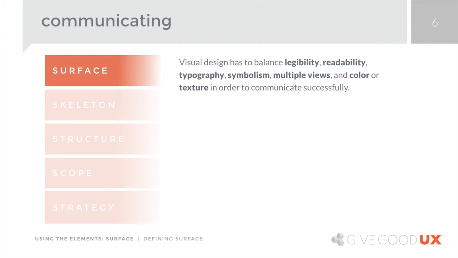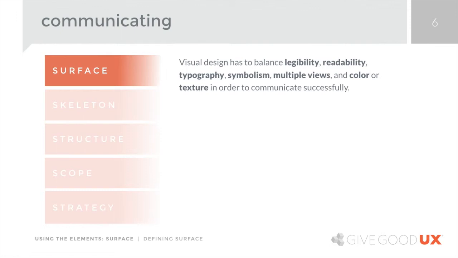The simplest way to give you an example of this is with font use. Because to a large degree, what we do on the screen is we read. We scan, we interpret, and we act based on that. So font use in particular is one of the most important decisions you'll ever make in an interface. And the thing is, it doesn't have to be complex. You don't have to agonize over what fonts you're going to use and what style they are and what they look like. It's more a matter of making sure that they're easy to read.